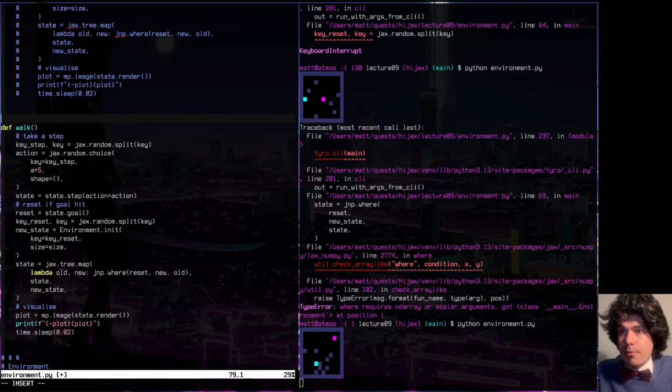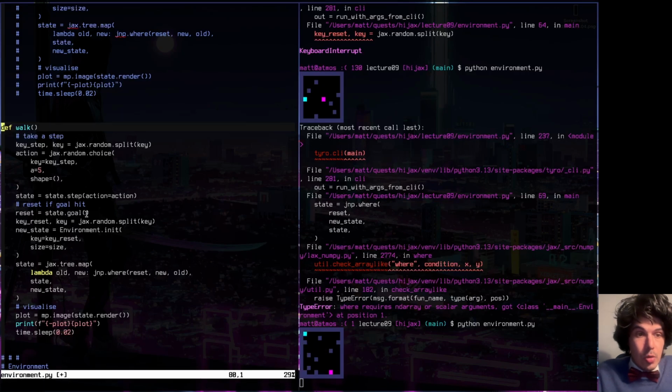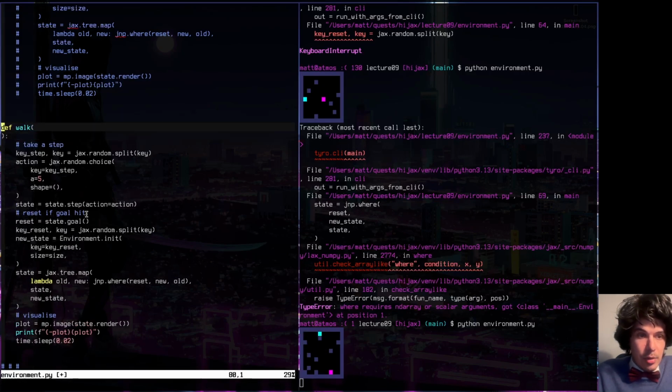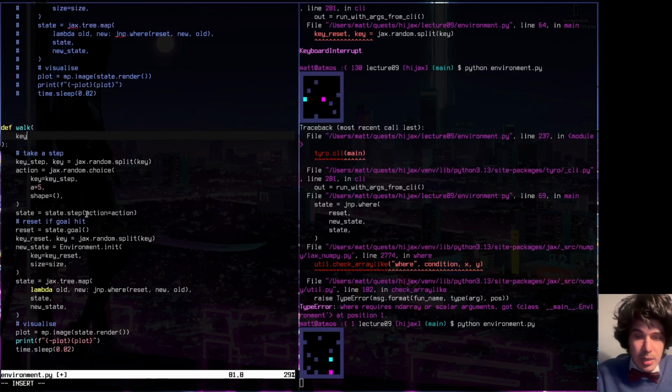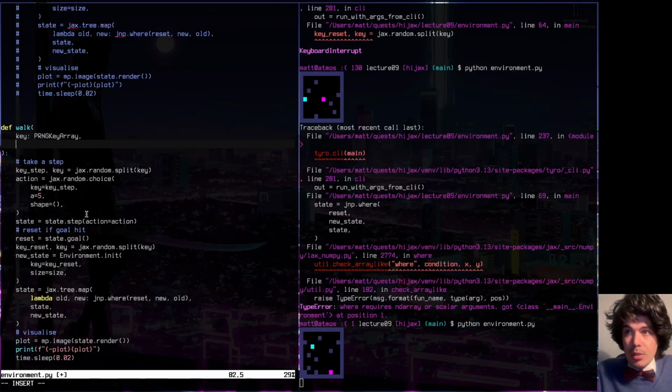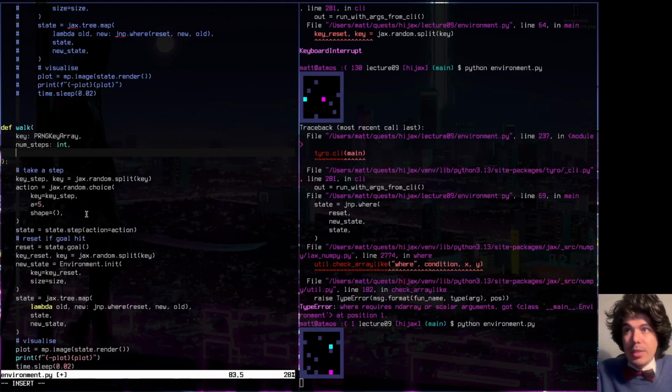What arguments do I want for the function? I guess, what are good arguments for a random walk? Well, maybe one of them would be a key so that we can do some randomness. So how about we start with key, which is a PRNG key array. And then how about we decide how far we want to walk, how many steps we want to do. So maybe num_steps, which could be an int. And we're going to probably need to make that static because if we're going to return the trajectories, it's going to depend. And even if we want to just decide how many iterations to do, we're going to need to know num_steps.